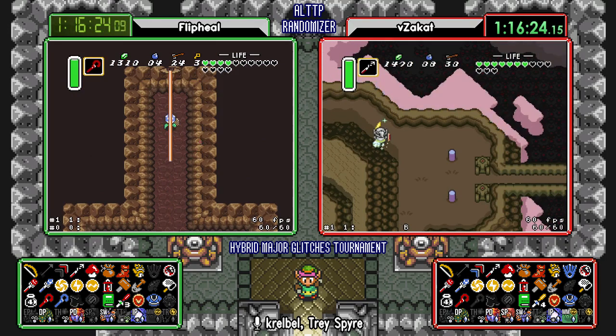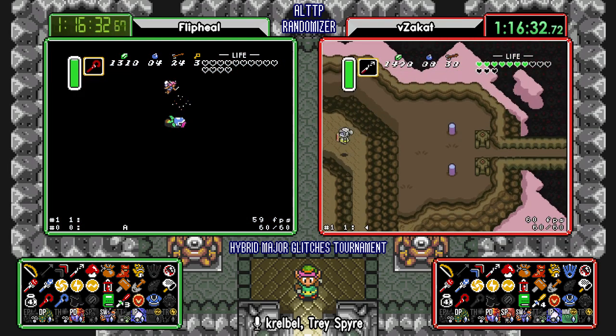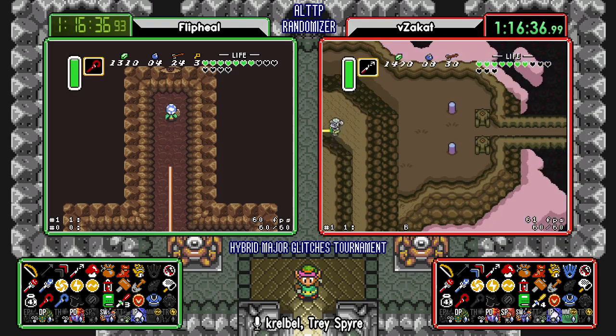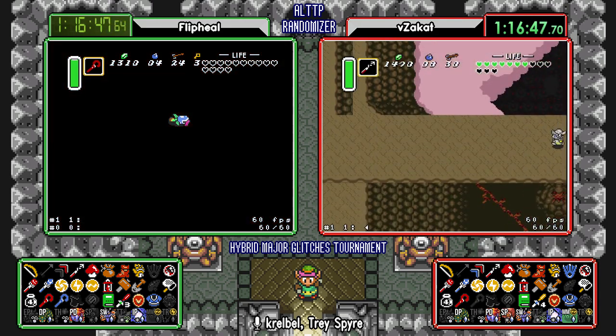So yeah, it looks like this is a Death Warp. I forget how Flipheal got in here. Did he go in the middle, or did he do what we're about to see? He went in the middle. Okay. In that case, this makes sense because he can get the big chest and then just take the NMG route to the back.